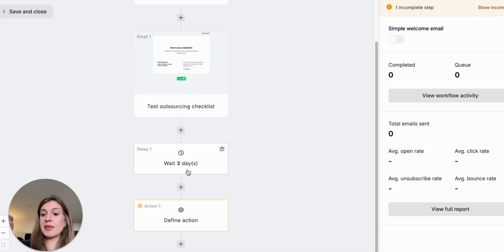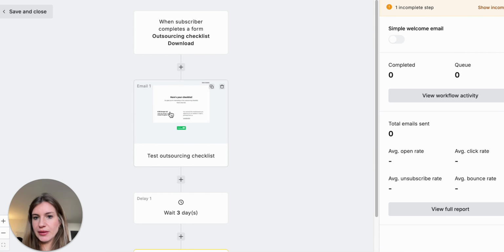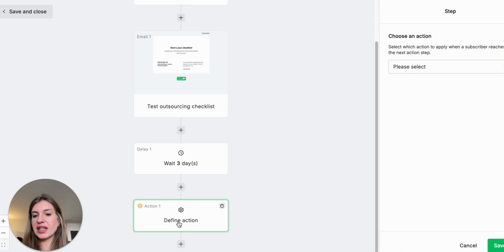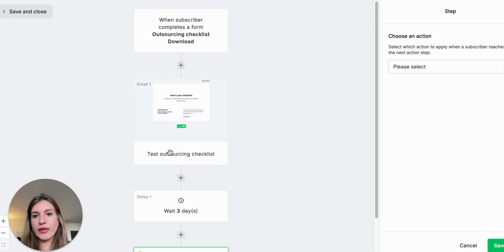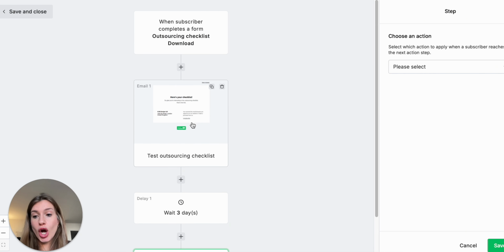Depending on how many emails you have in your welcome sequence, that's the number of emails they're going to receive. And at the bottom, it's the exact same thing. Define action. You want them to move from the welcome sequence onto the newsletter group, because then they're going to start receiving all your emails once they've completed that welcome sequence.